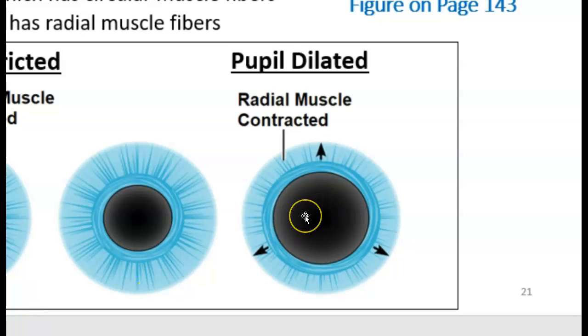Okay, so that's it. We're going to do an exercise on that later, but that's it for learning objective 2. Now for learning objective 3, we're going to talk about the iris and the pupil. The iris is also composed of smooth muscle, like the ciliary body is, and it controls the diameter of the pupil in order to change the number of light rays that enter the eye.